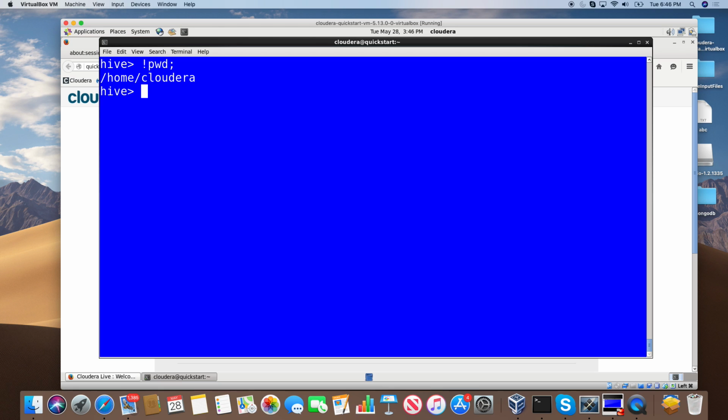So how will I clear the screen? What is the Unix command for clear? I always type clear, right? So what I'm going to do? Exclamation clear semicolon. Or you press Control L. Control L is more commonly used. You can even press the exclamation symbol and all.